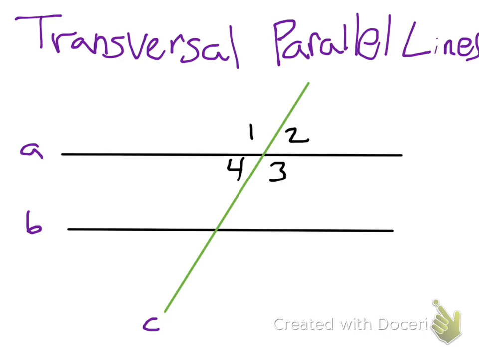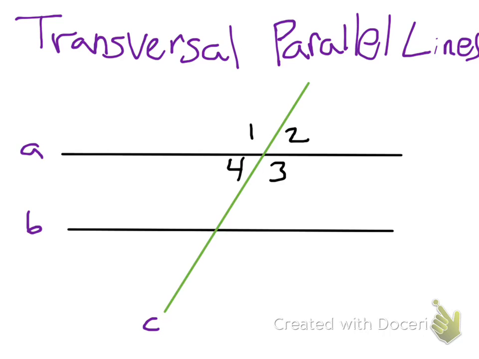I also want to remember the term opposite or vertical angles. Vertical or opposite angles are angles that are opposite of each other, and these ones don't equal 180 degrees. What we know about opposite angles is that they equal the same as each other. So I know that angle 1 is exactly the same as angle 3. And the same thing is going to be true for angle 2 and angle 4. I know they're going to be exactly the same.